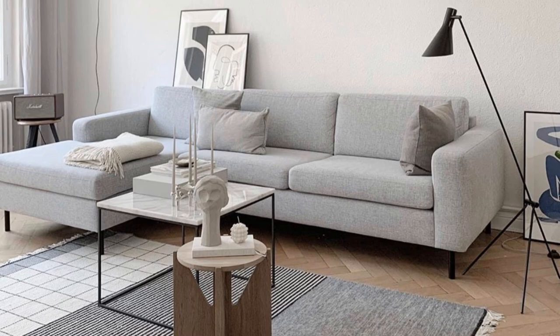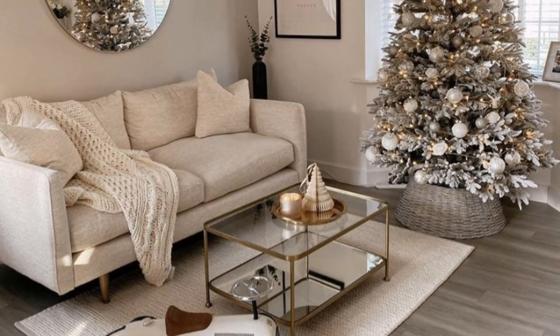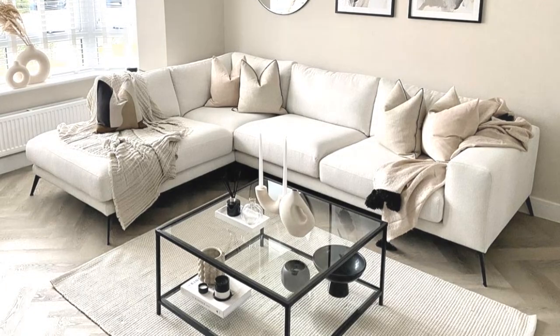Number 9. Tuck a sofa into a window bay. A common solution for a bay window in a living room is to turn it into a window seat. Instead, use a bay window as a bright but cozy inlet for a statement sofa. Add sconces and you will have your new favorite reading nook.